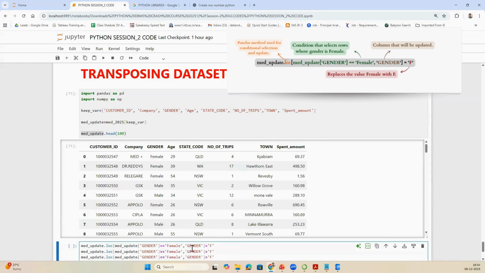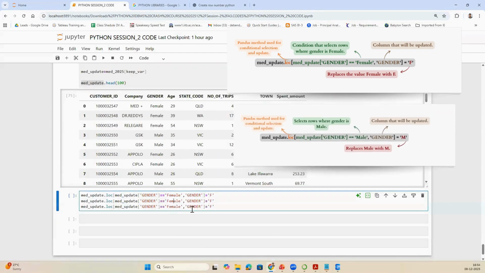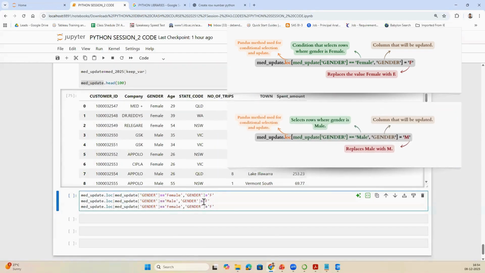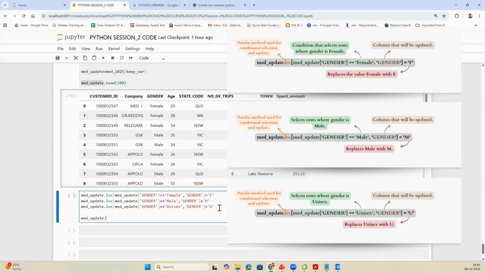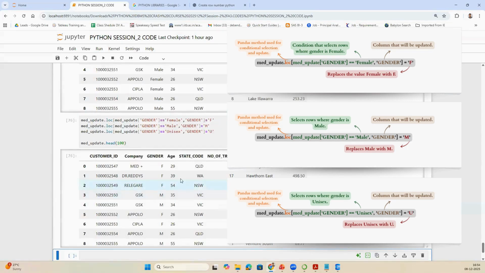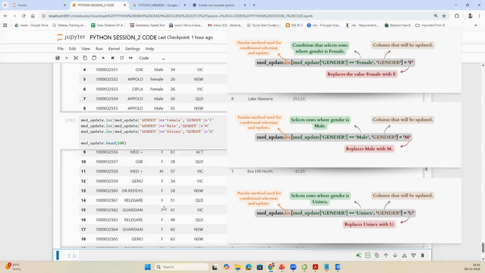If it is male, I want to call this M. If it is unisex, I want to call this U. Now, if I call this table head of 100, let's see what is happening. You can see female has been updated by F, male has been updated by M, and you can see the values coming here.